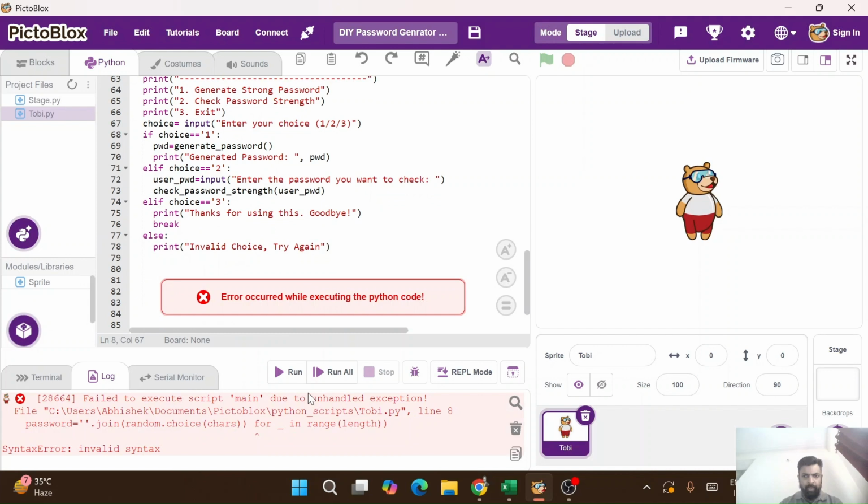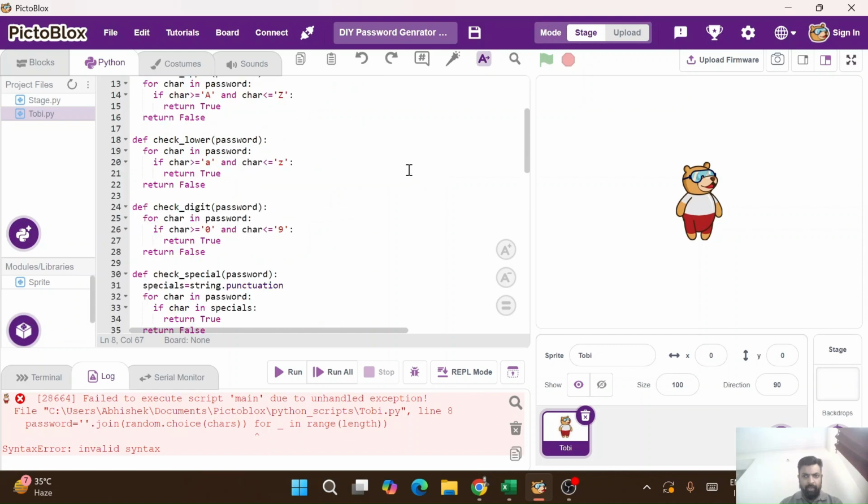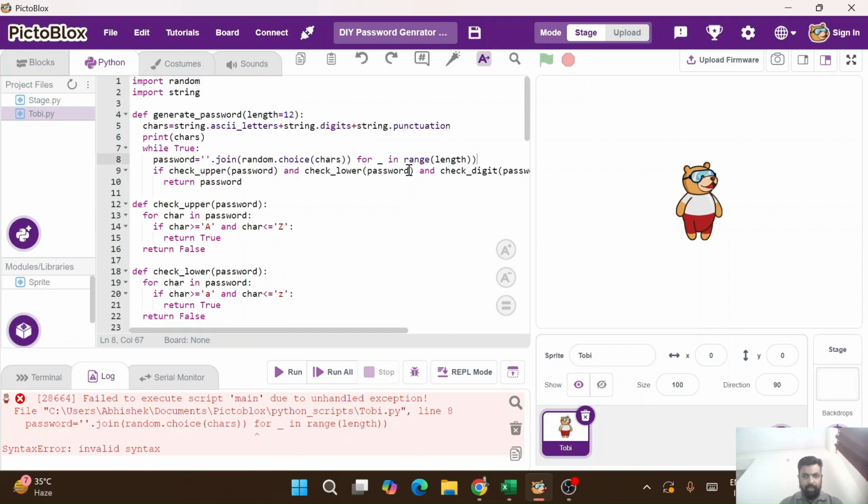Now what is it saying? Okay, one more problem is there. Yeah, this is the extra one because I was adding it at the downside.